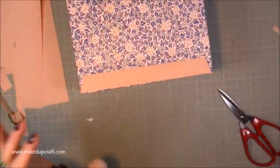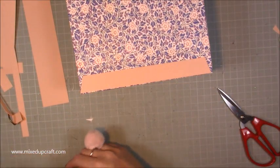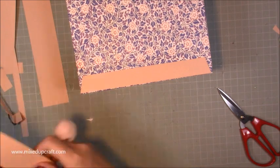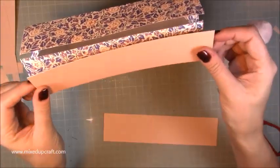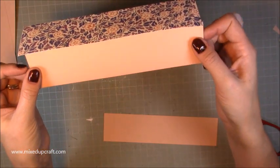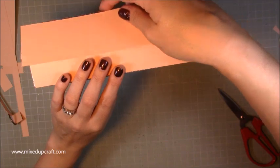Next, we need to decorate the top. So you will need two pieces that are 8.5 again by 2. So these are just the next size up. And these are going to stick on the top of each of your flaps. So that one's going to go on there, like so. And then this one is going to go on that one.